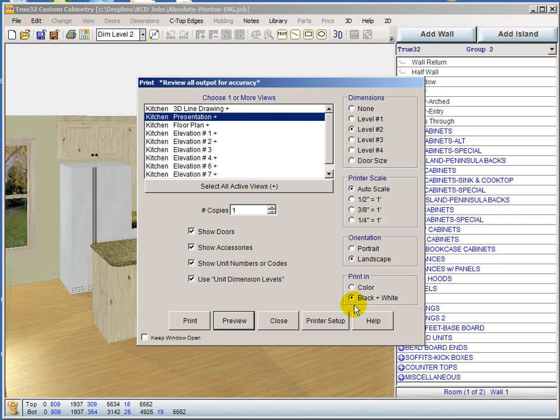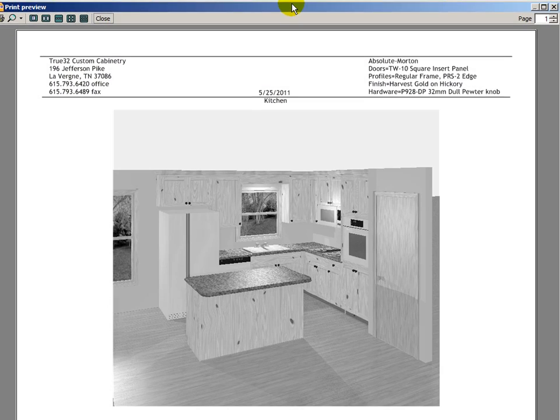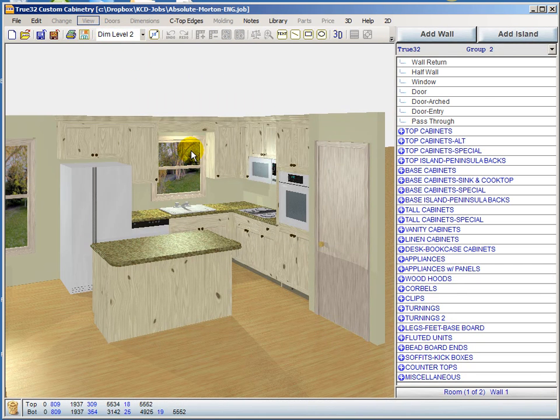If you choose black and white, you actually get a grayscale version of that drawing, and that's very helpful for your clients if they don't want to burn up all the ink in their printer. And you can include both if you need to. Do a black and white version and a color version, so they have one to look at on screen in color and then one they can print and not waste all the ink in their printer.